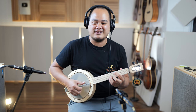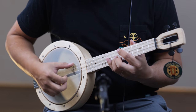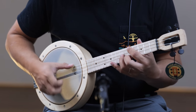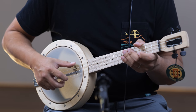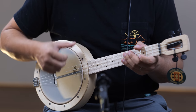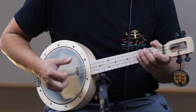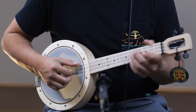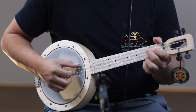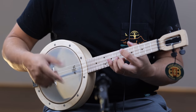It's like an alternate version of doing a claw hammer, in a way. In what way? Because the claw comes first. In the claw you rely on your position to do an up pick with your pointer or your middle finger, depending on how you do it, and you're doing a rest with your thumb. But this way, you get a little bit more of a percussive kind of thing. With a claw hammer, usually with that kind of tempo, right? That triplet.